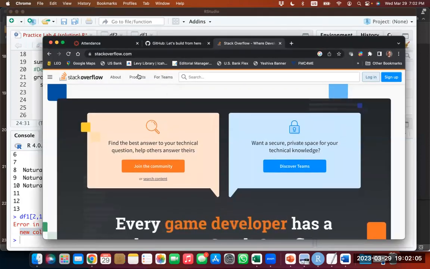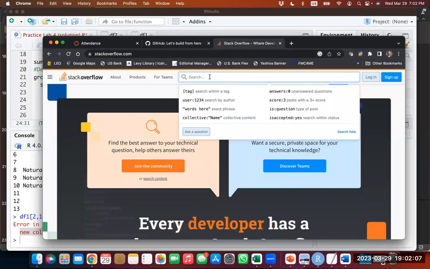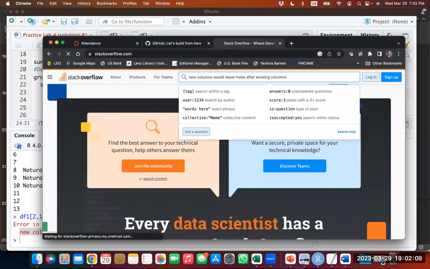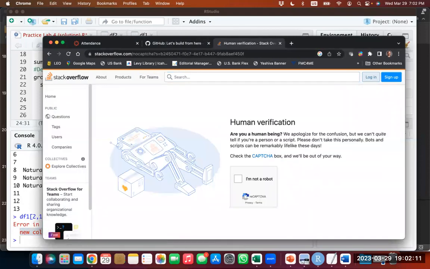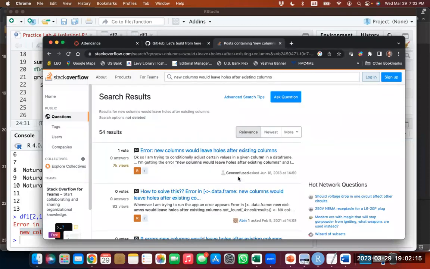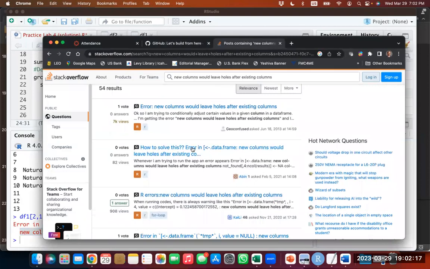You have the search here. You get search results where somebody posted the same problem and somebody else commented on it and gave you an answer.